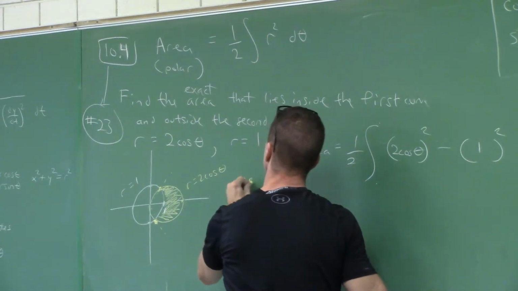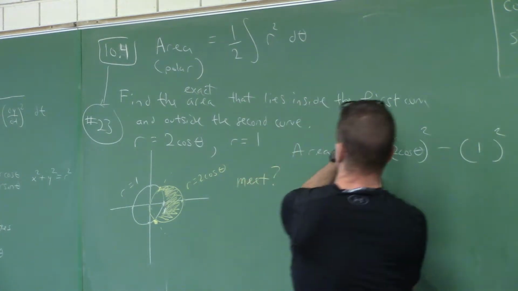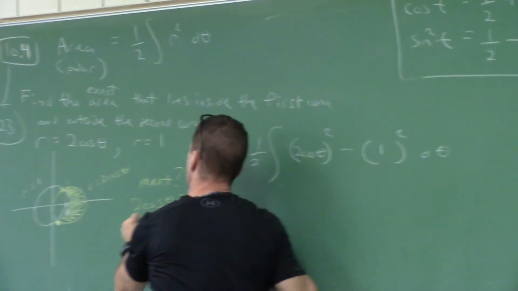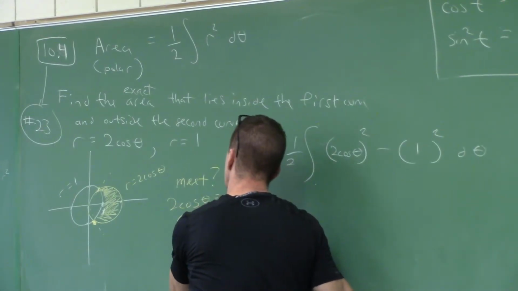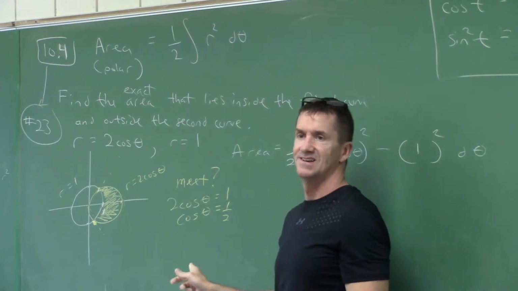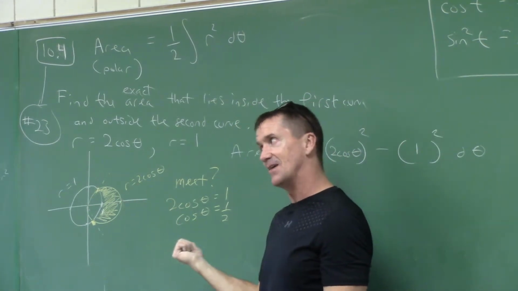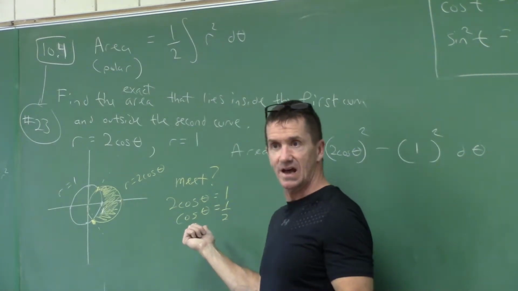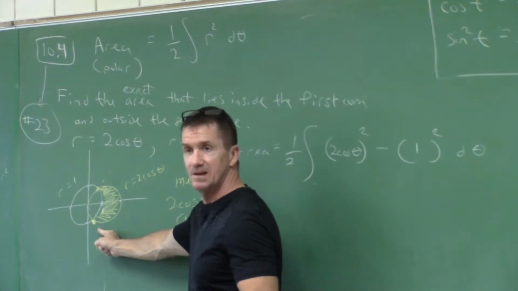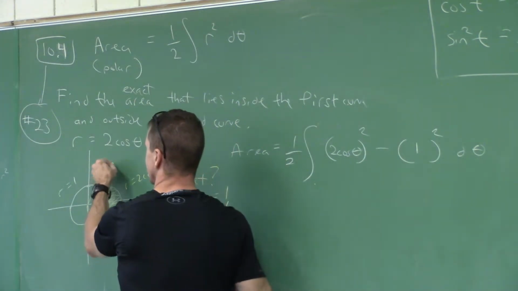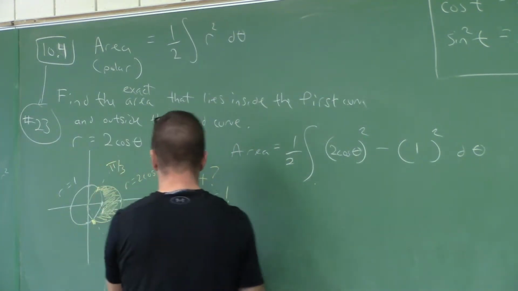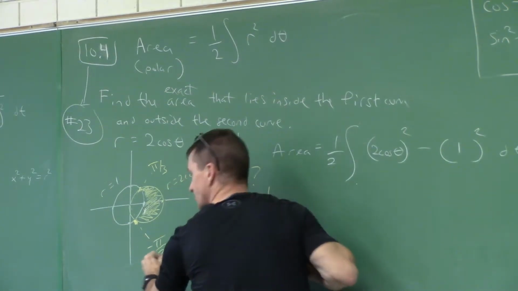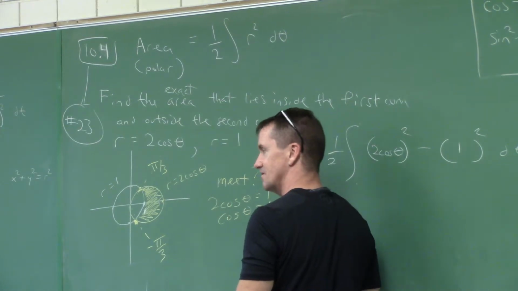Now, help me solve that. Where do these two graphs intersect? Where do they meet? So we can put in these limits of integration. 2 cosine theta must be equal to a what? 1. So divide by 2, and cosine theta is 1/2. Who knows those numbers? Is it pi over 6 or is it pi over 3? Pi over 3. When cosine's a half, yep. If that's pi over 3, what would this be then? Negative pi over 3. Good job, Isaac. Anyone agree? He says this would be pi over 3. What's the other angle down here? Negative pi over 3. Isn't that cool?